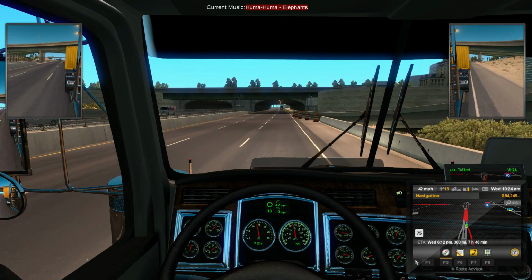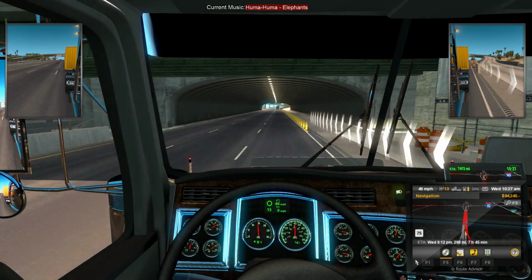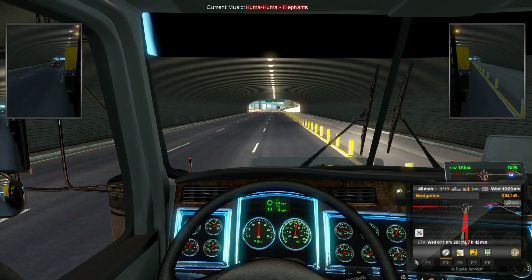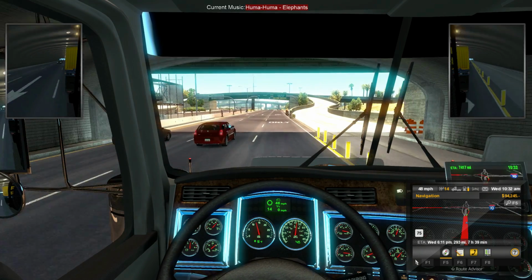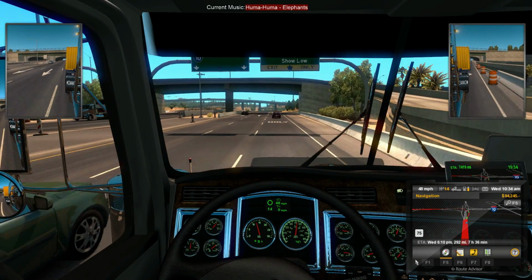I think I can stay in this lane, is what it looks like. Is that my exit right there? Oh no, I can't exit right there. It's this right here, Camp Verde.